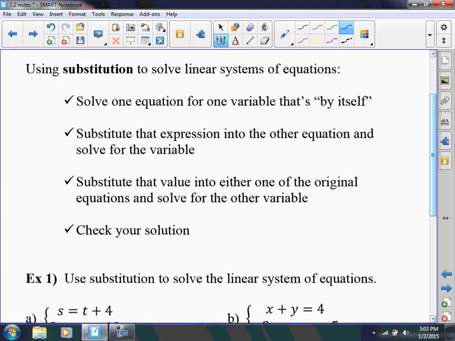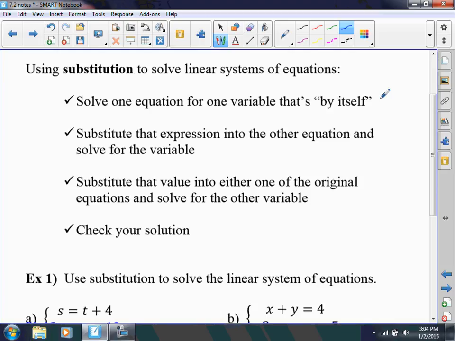Now, you want to try and see if there's an equation that has a variable by itself. That's the first step here. And by itself, I mean like it's 1x plus 5y equals 20, or it's 3x plus 1y equals 15. So you want to have a 1x or 1y. So that's the variable that we're going to look for.